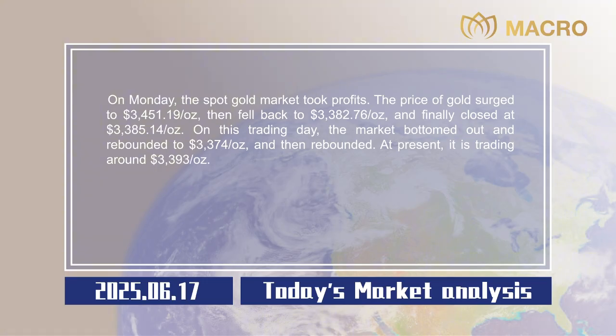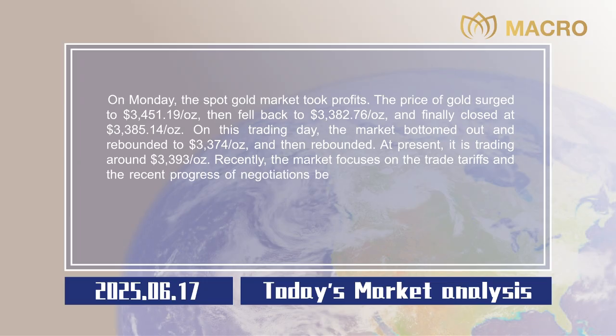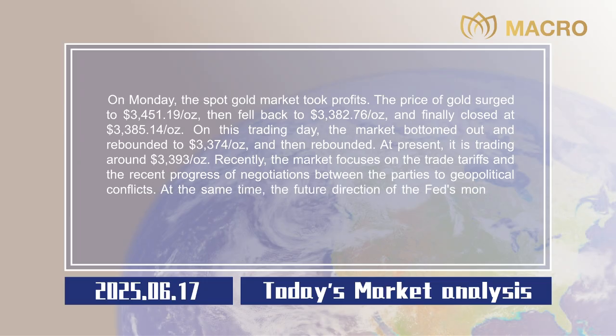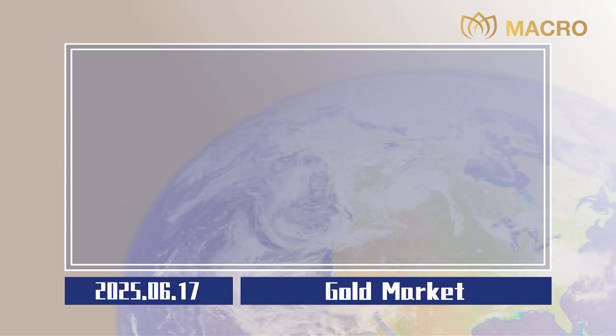Recently, the market focuses on the trade tariffs and the recent progress of negotiations between the parties to geopolitical conflicts. At the same time, the future direction of the Fed's monetary policy will also affect the market direction. Gold market. At present, the hourly chart of spot gold is in a shock stage.